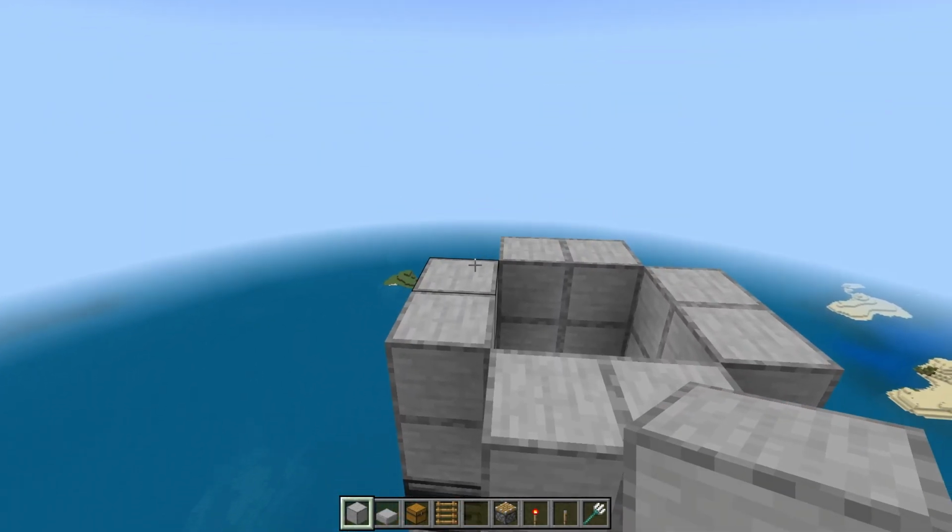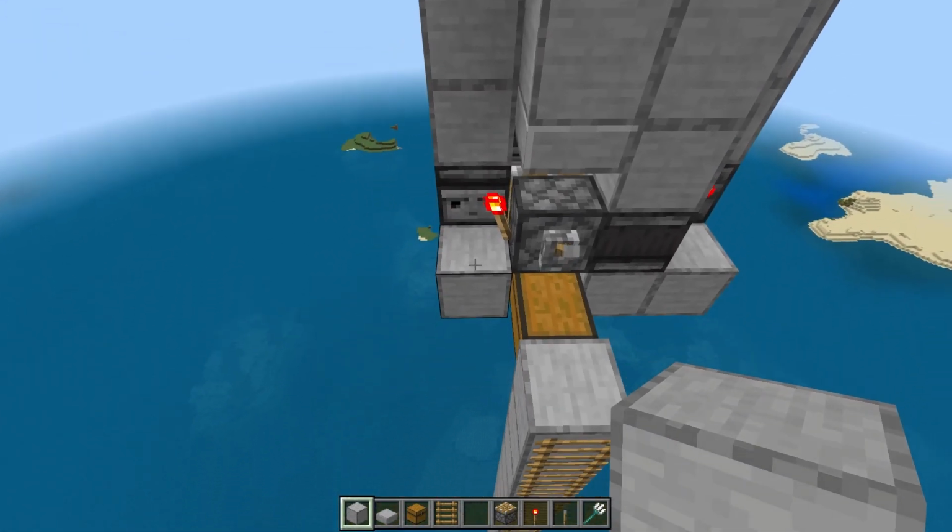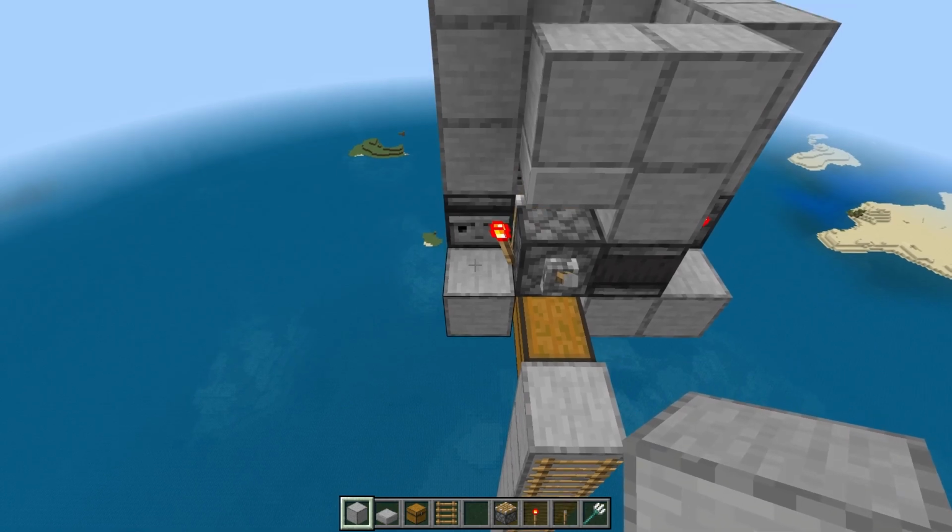Now what you want to do is take this chamber and bring it up 7 more blocks for a total of 10 high off our original platform here.